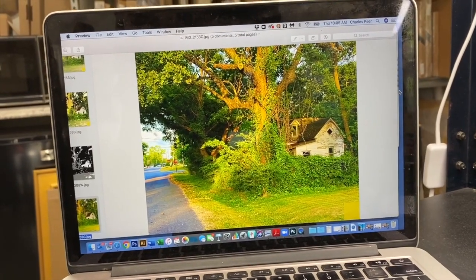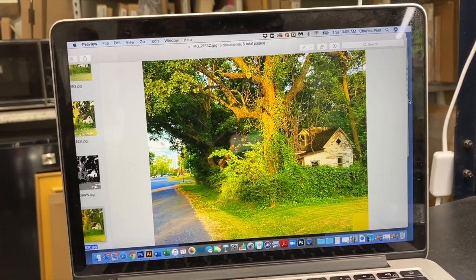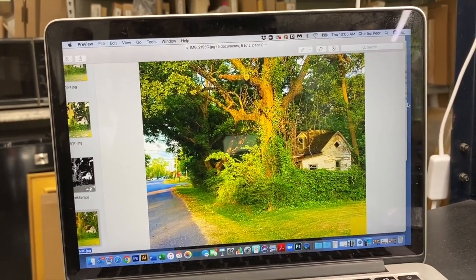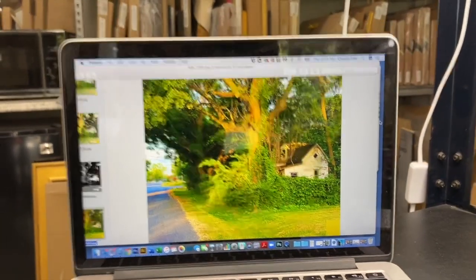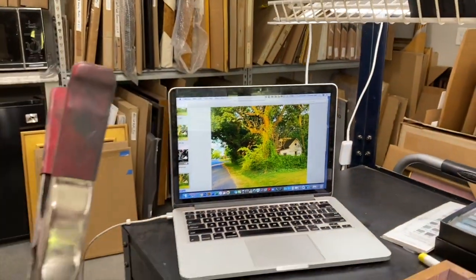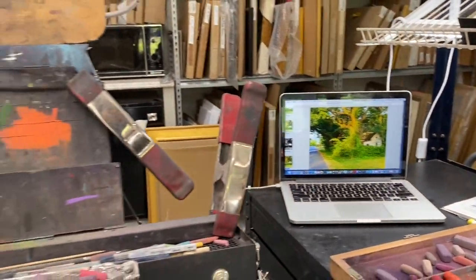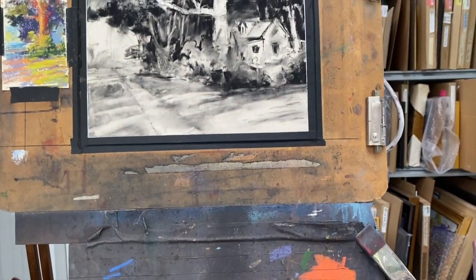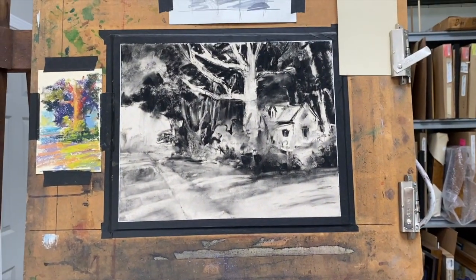And I was immediately struck by the warmth of the light hitting that tree and the side of that abandoned house over there. So I pulled out the phone, snapped about a dozen pictures, and used bits and pieces of them to come up with the idea for this painting, this demo.